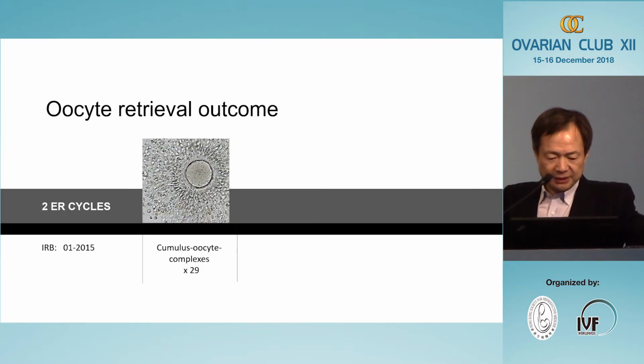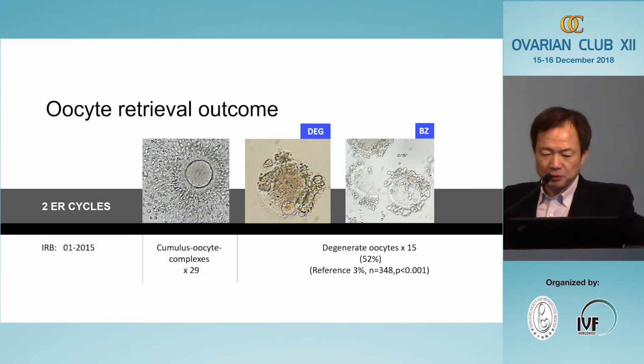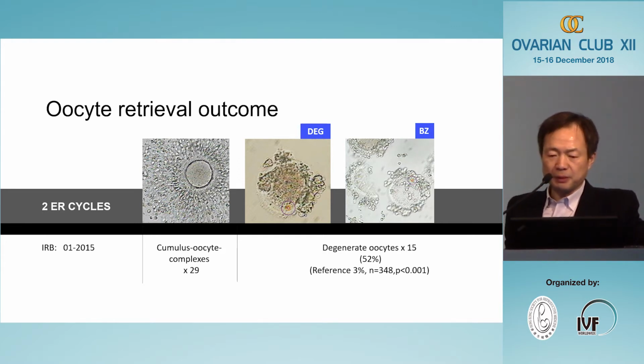The reason we said pre-implantation genetic diagnosis may not be an ideal option is that most patients with mitochondrial DNA disease do not produce good quality eggs and usually end up with very few good quality eggs. As you can see, you can't believe this is the egg from a 26-year-old lady, and we see quite a few patients with very, very poor quality eggs. So pre-implantation genetic diagnosis may not be feasible.